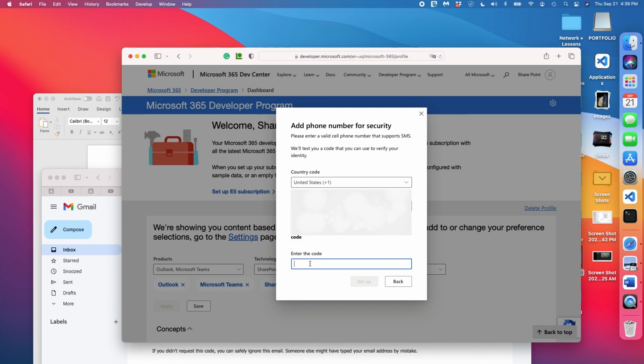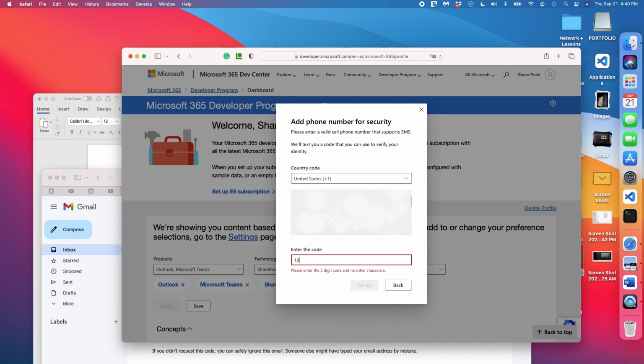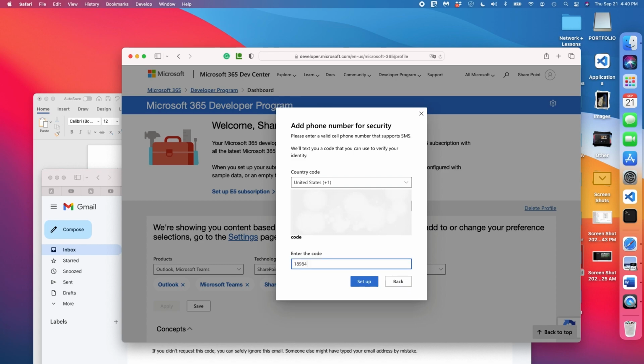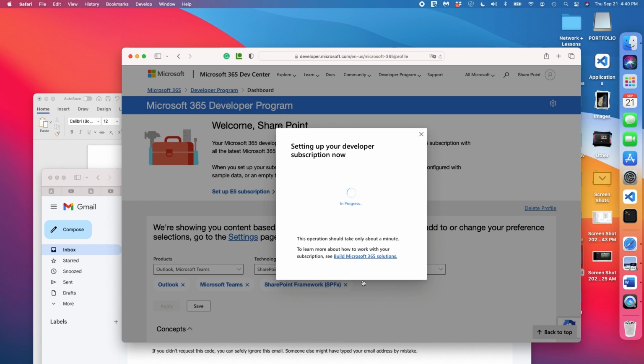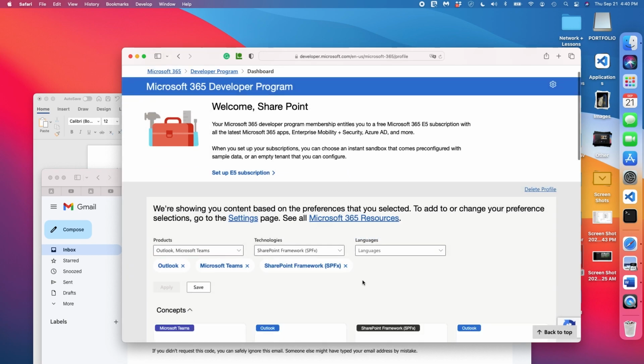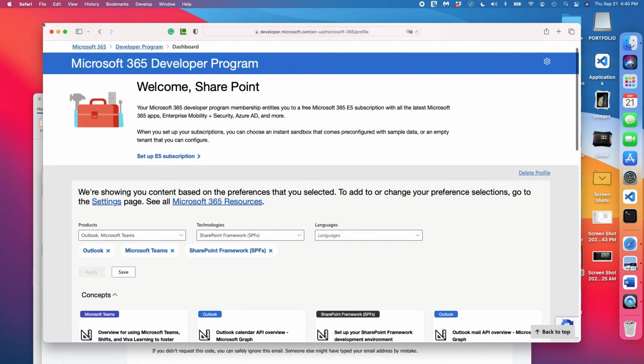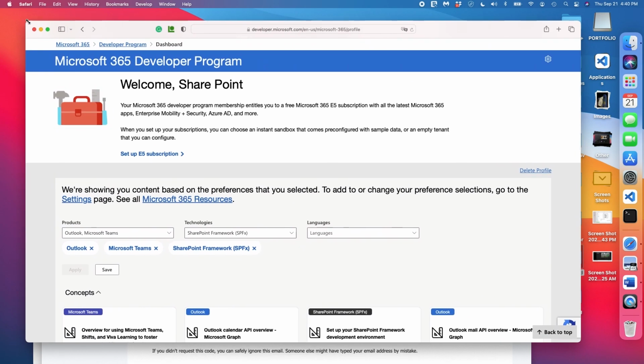The code came through, so let's enter it here. I just sent that code to my cell phone. It came through. So this is the basic profile setup page or call to action homepage for the Microsoft 365 developer dashboard.